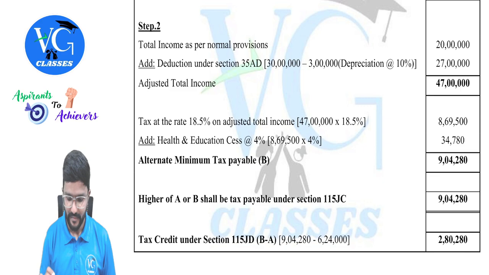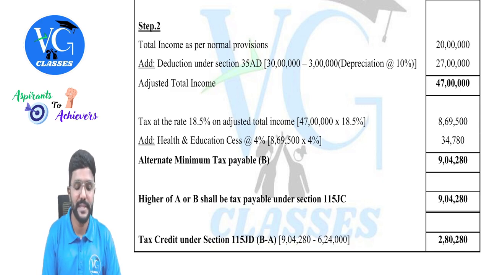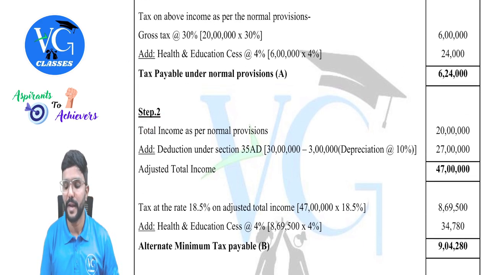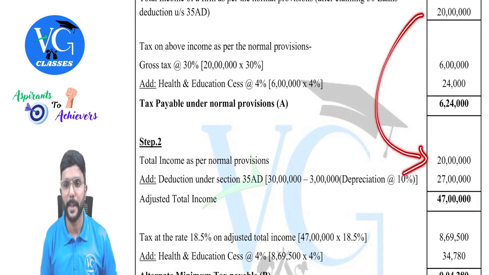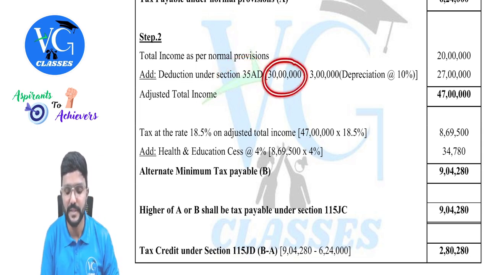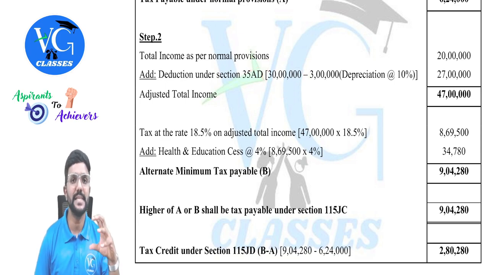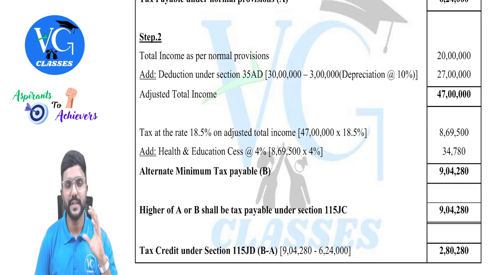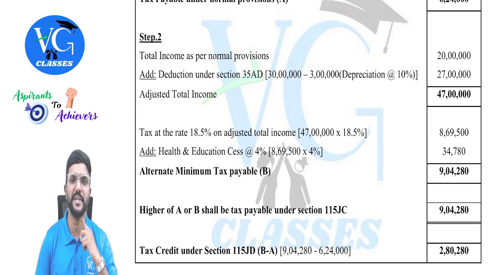Okay. So the second step: total income as per normal provision, I am taking it as a base. Then, whatever deduction under section 35AD is claimed, I need to add back. Guys, see, if the assessee has claimed deduction under section 35AD for capital expenditure on an asset, he cannot claim depreciation under section 32 for the same asset. Correct? We have learnt it in PGBP. Now they are asking you to add back 30 lakh. But if you add back the full 30 lakh, it is a loss to the assessee, no?